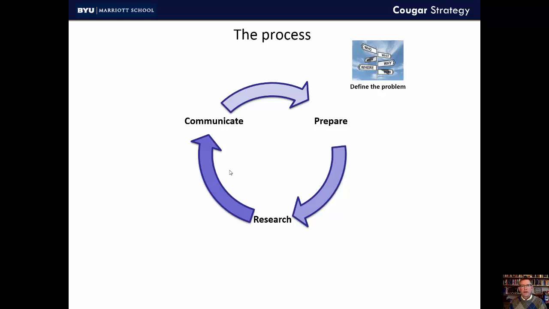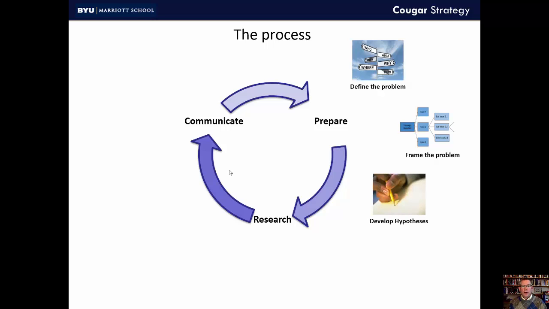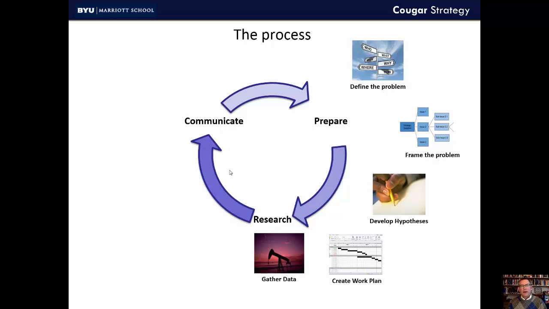The first thing is you have to define the problem. Secondly, once you've defined the problem, you have to accurately frame it and understand its component pieces. Third, you have to develop a set of hypotheses or a theory of what you think potential solutions might be. Fourth, you're going to create a work plan that's going to allow you to execute on all the necessary tasks to do the project.